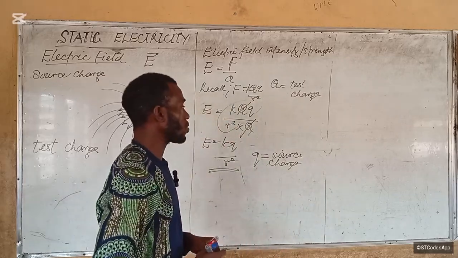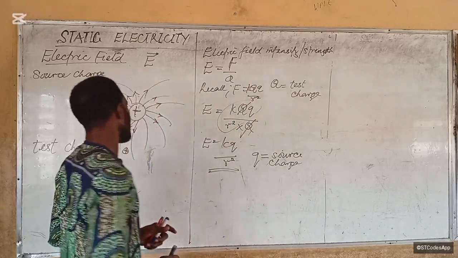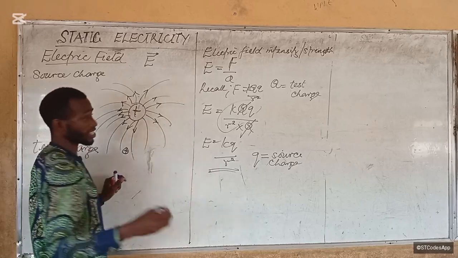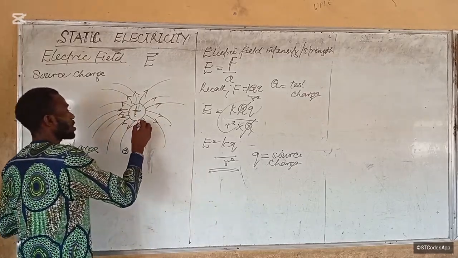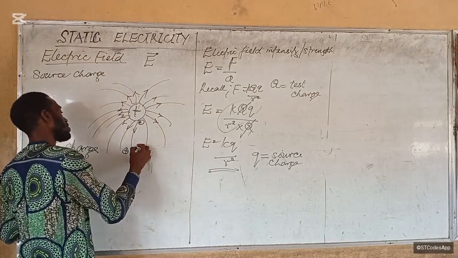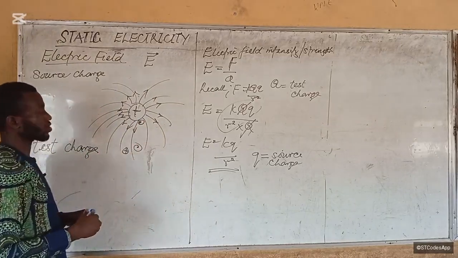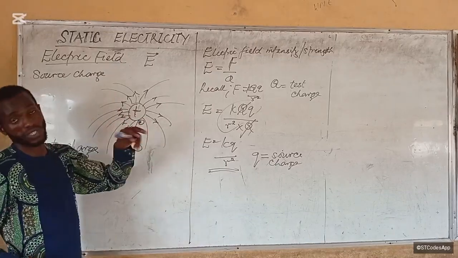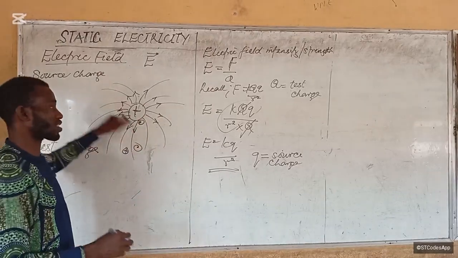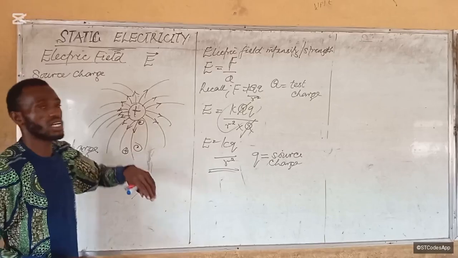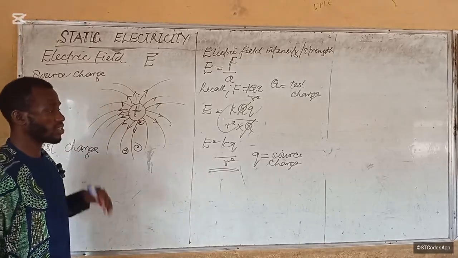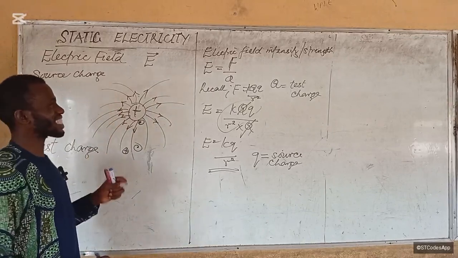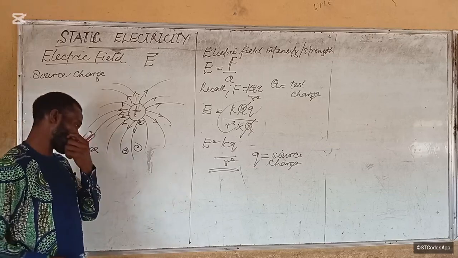Now, we said that depending on the points, the electric field intensity may increase or decrease. The electric field intensity at this point cannot be compared to the electric field intensity at this point. And why is that? It is because the closer you are to the source that has that electric field, the stronger the force that you feel. If you are positive, the stronger the repulsive force you feel. If you are farther away, the less the repulsive force will be. Right. So that is electric field intensity.